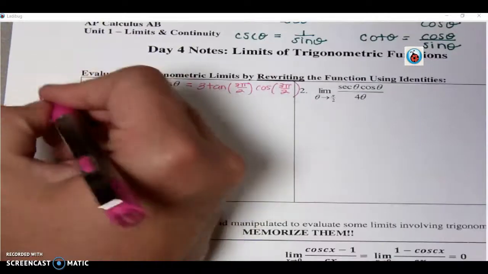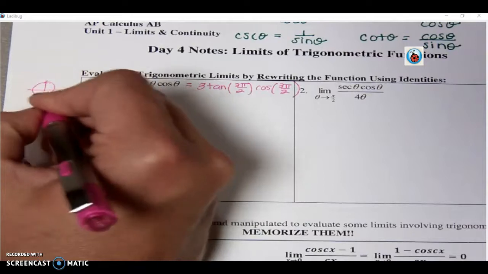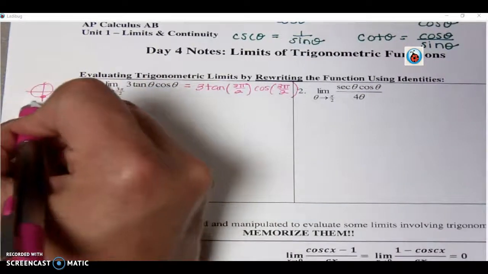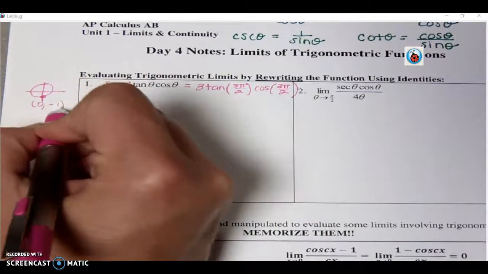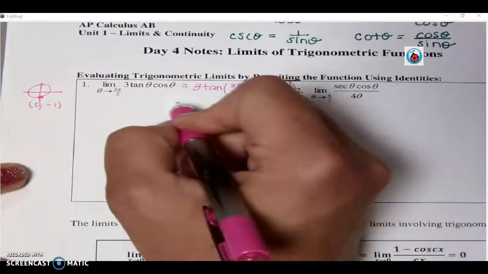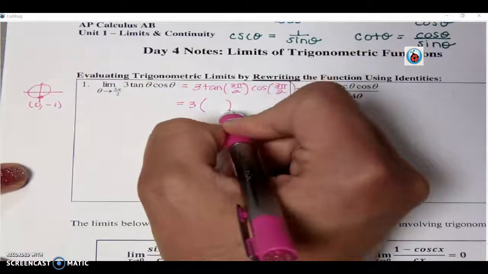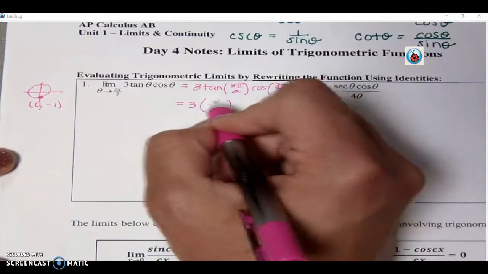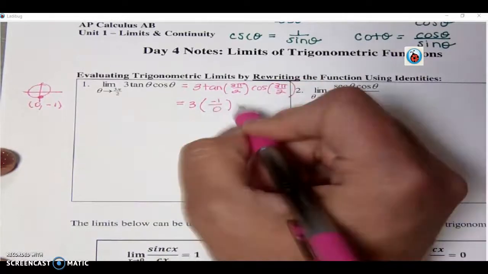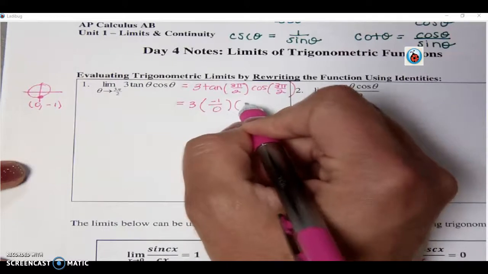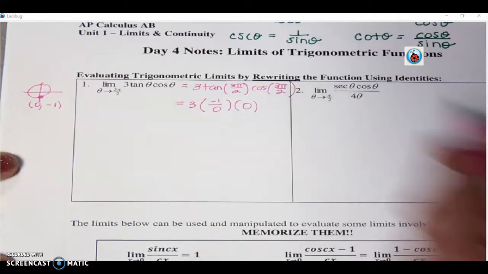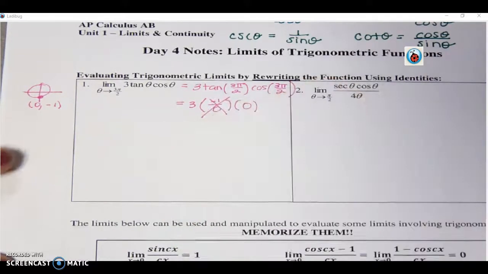So on our unit circle, 3 pi over 2 is at the bottom here, so that's the point 0, down -1. So remember, tangent is y over x, so that would be -1 over 0. And then cosine is just the x value, so that would just be 0. Well, -1 over 0 is undefined, so we can't just use direct substitution there.